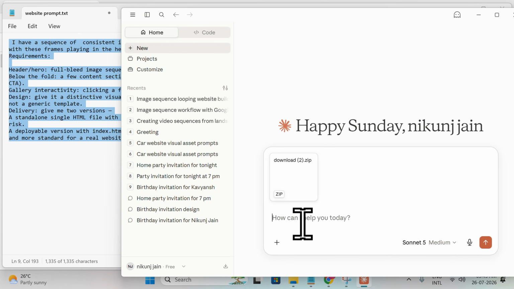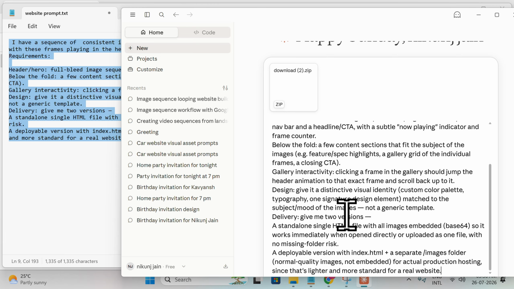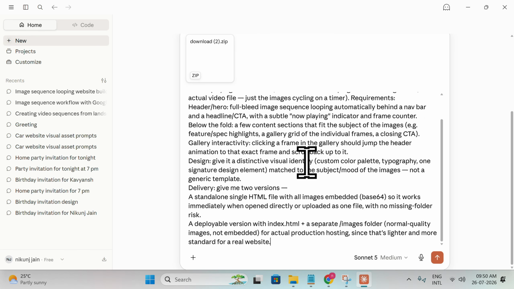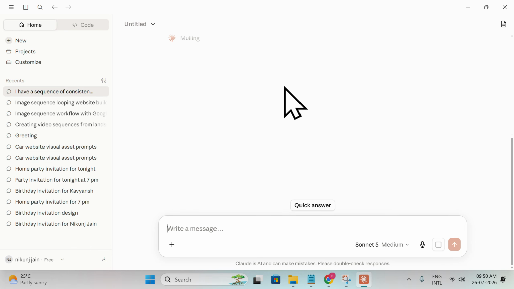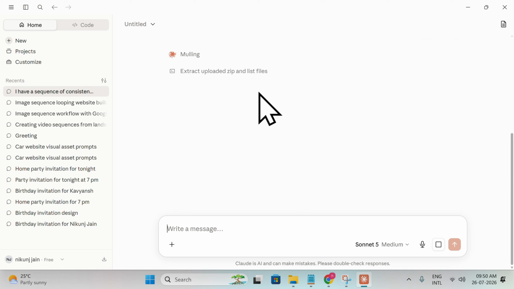Let me paste this prompt here, maximize it and give a final command to Claude for generating the website. Let's see, Claude is proceeding with the prompt.